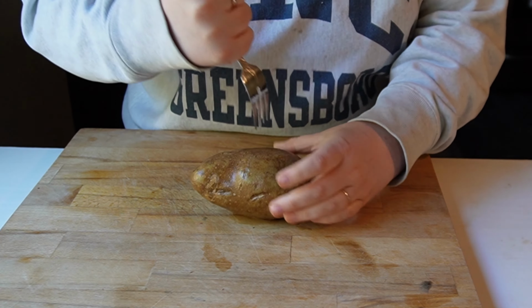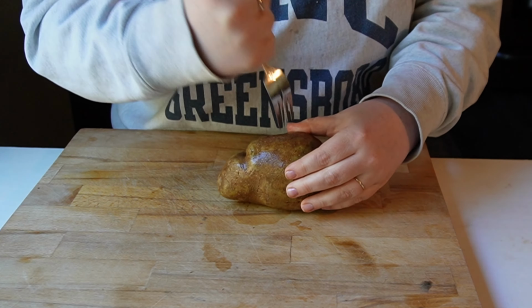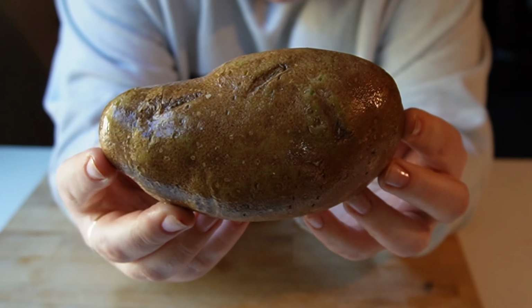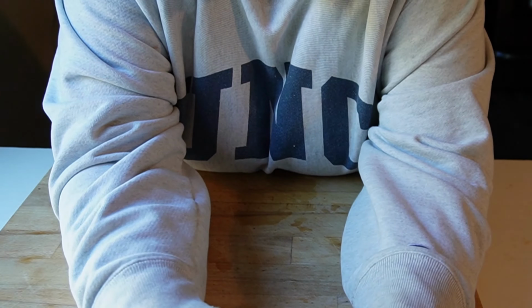Okay, let's wash and poke some holes in this potato. I don't know if you can see all the places that I've stabbed the potato, but it's been stabbed. My potato is washed. I've poked holes in it.